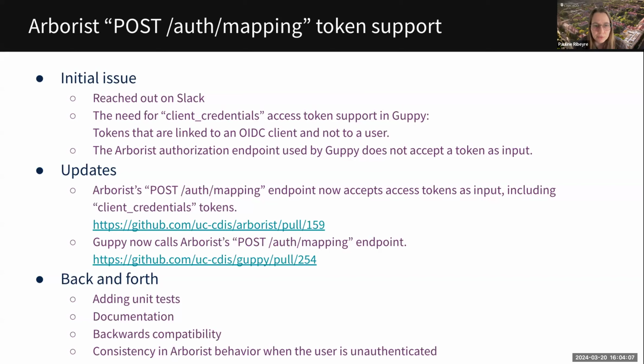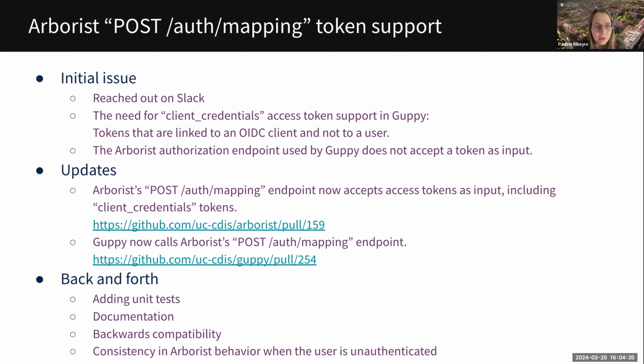The reason we discussed it so much is because any update to the authorization service has to be thought through and reviewed carefully. So after a little bit of back and forth on Slack, we gave some guidance to Luca, who ended up submitting 2 pull requests to add this to Arborist and Guppy.